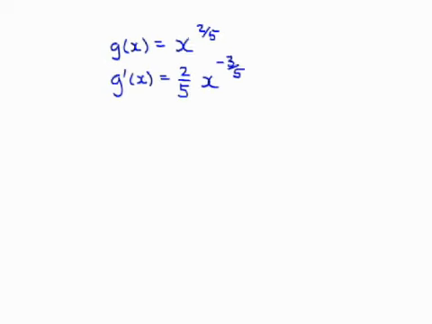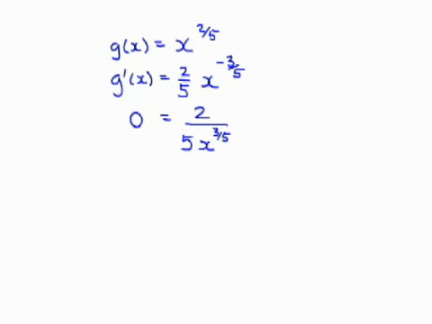In this particular example, we've been asked to find the maxima and minima for the irrational function g of x equals x to the 2/5. We start by taking the derivative, g prime of x, which is equal to 2/5 x raised to the negative 3/5. We're going to set that derivative equal to 0, and I've written the derivative in a slightly different form. Rather than saying 2/5 x to the negative 3/5, I'm going to say that it's 2 divided by 5 x to the 3/5.